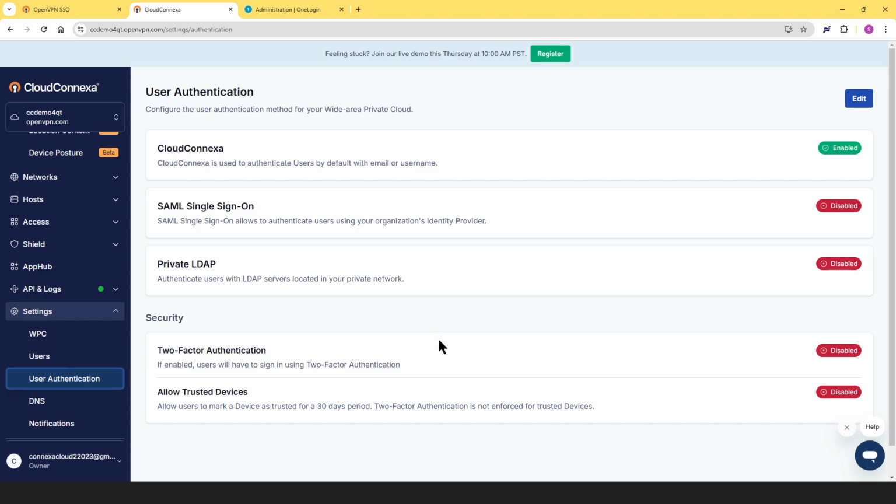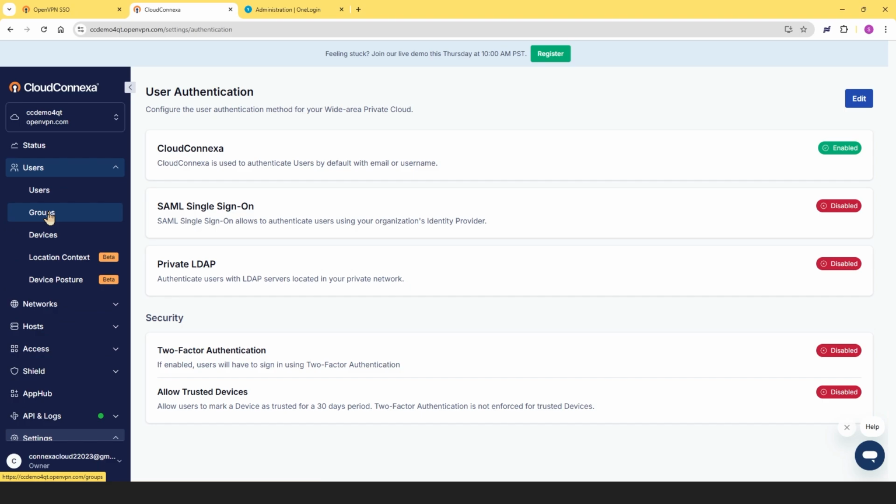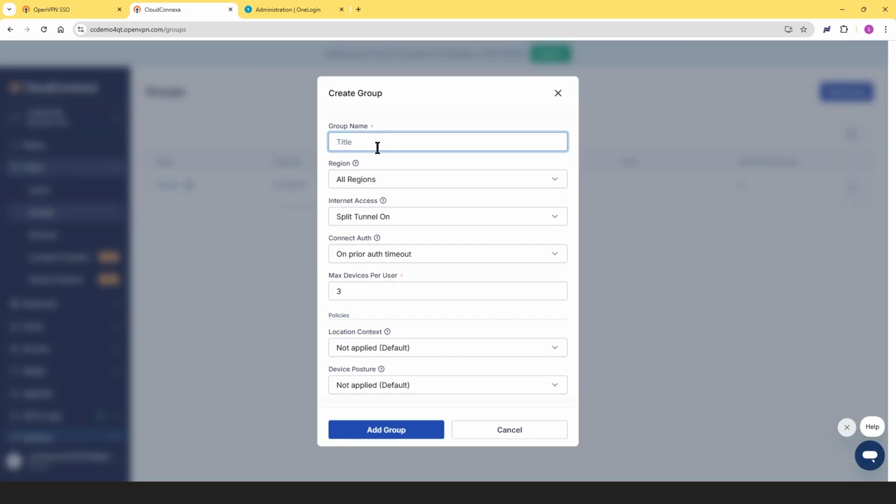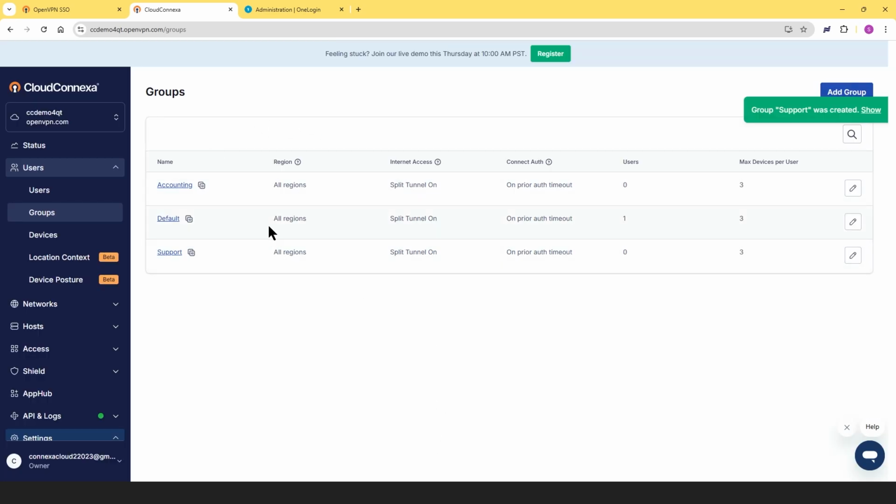The very first thing we're going to do, we're going to create a couple of groups here, because if you need to synchronize your user groups with your organization's IDP, then you have to create the user group mapping. So I'm going to create the groups here first. For this demo, I have two groups. One is going to be the accounting group. Let me go ahead and create that. And the second group is tech support, or we call it support here. Add group. So my groups have been created here. Let's go ahead and continue.